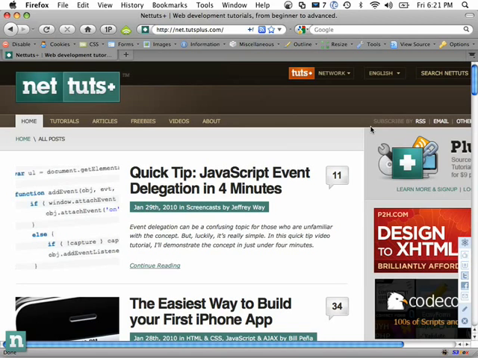We're going to look into events, so responding to when a user performs some kind of action on the page. That's referred to as an event. For example, if you were to click on a div or if you were to click on an anchor tag, that would be an event, the click event. If you were to hover over a div, that would be a hover event. Okay, so let's take a look.